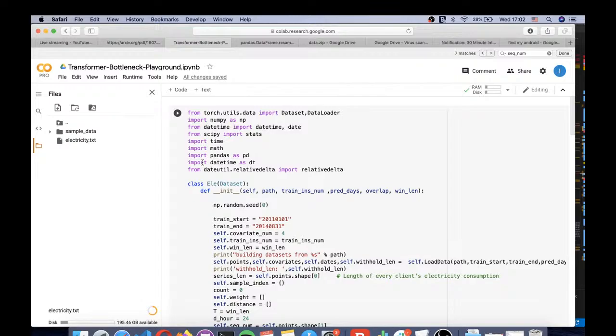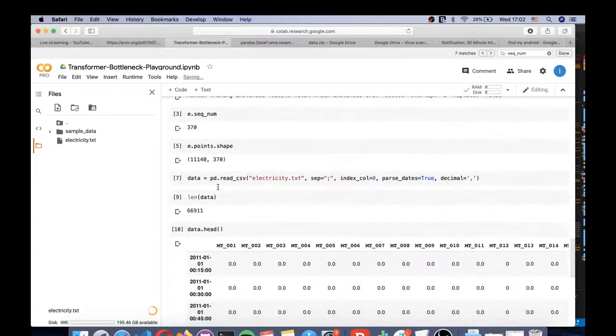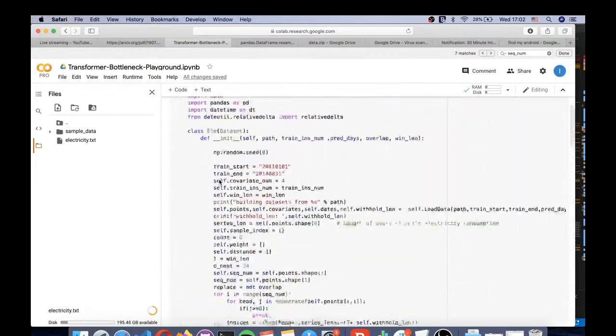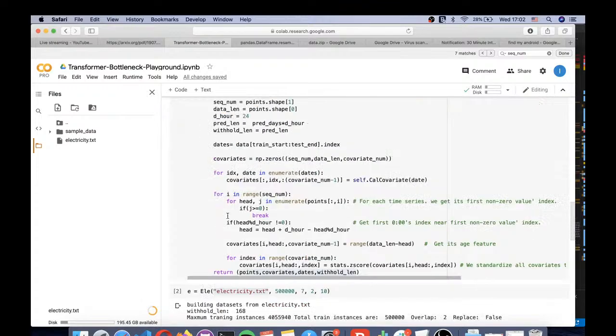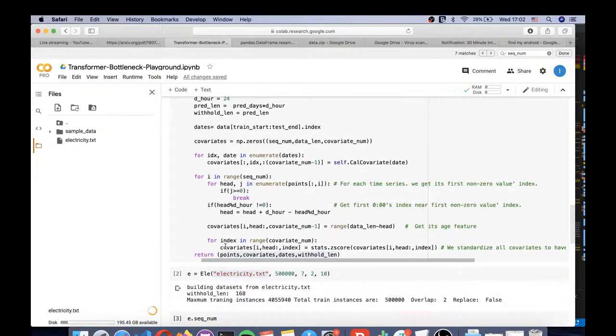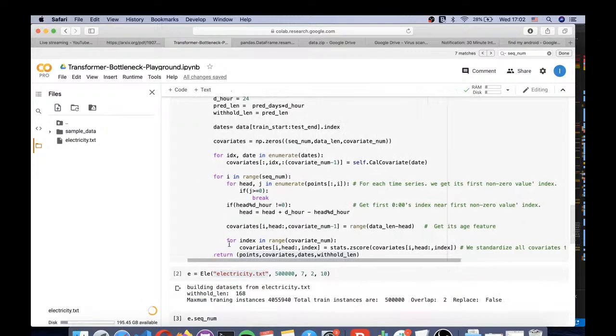Train ins number. Now I know the window length is basically our sequence length. So at least we know that now, right? But what I don't know is how we get from 370 dimensions to 5 and why.